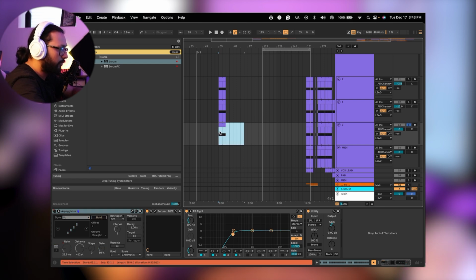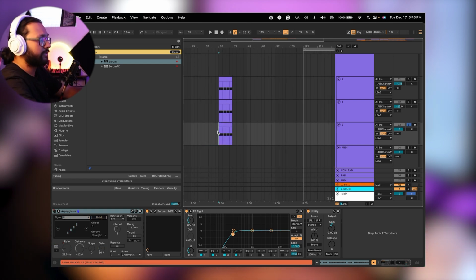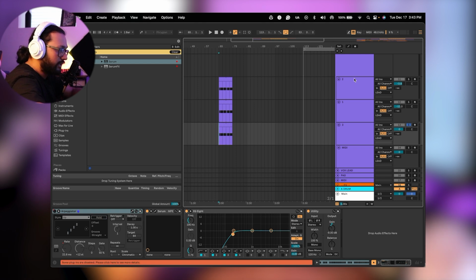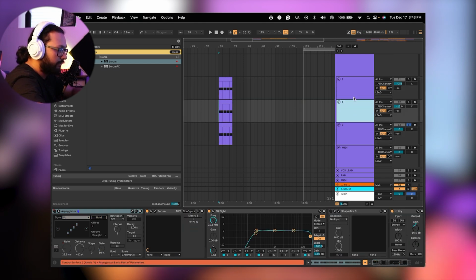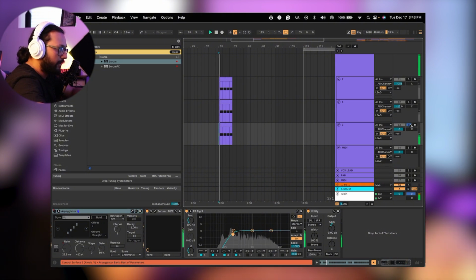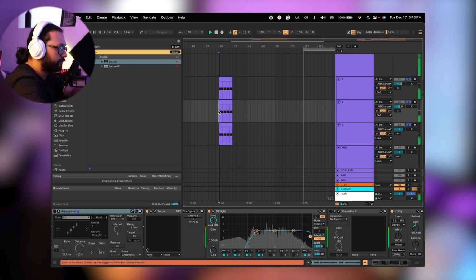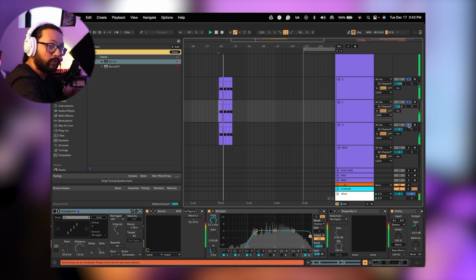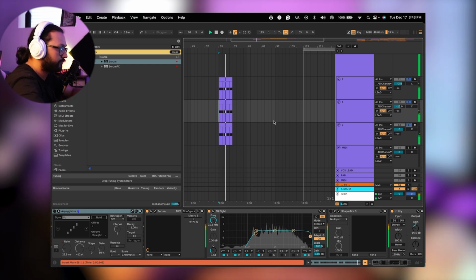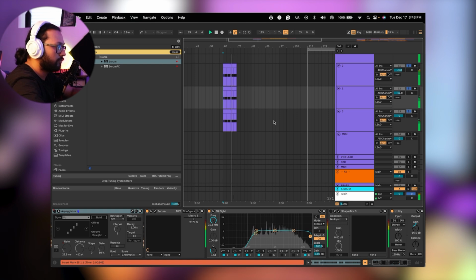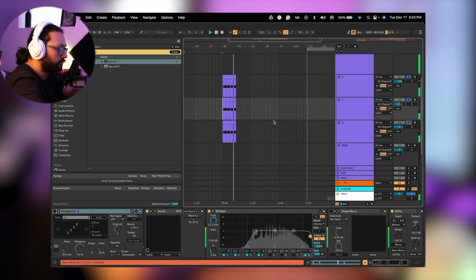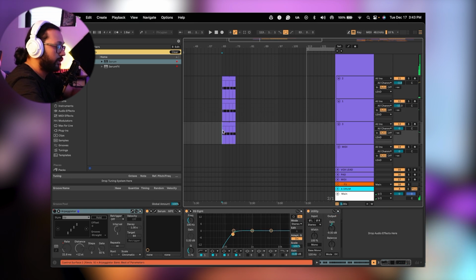So with this layer, I'm making sure that the lead sounds wide and big, because these two sounds are very transient heavy, very sharp and very in your face. But with this one, it's more detuned and wide. So that's how all three layers sound like. It's really filling all that empty space. And this is how it sounds with the kick and the bass.